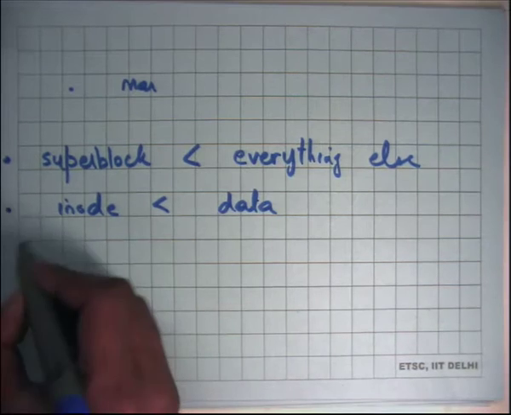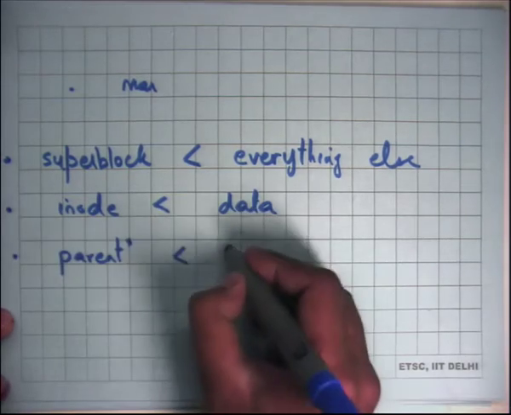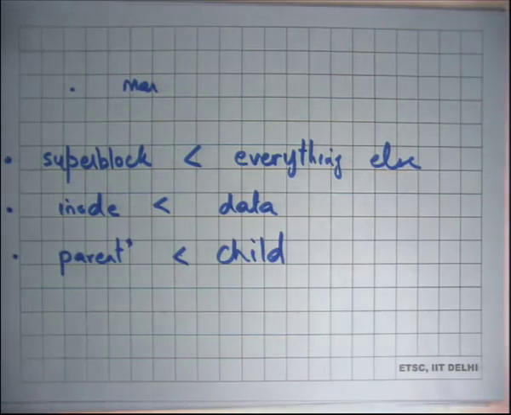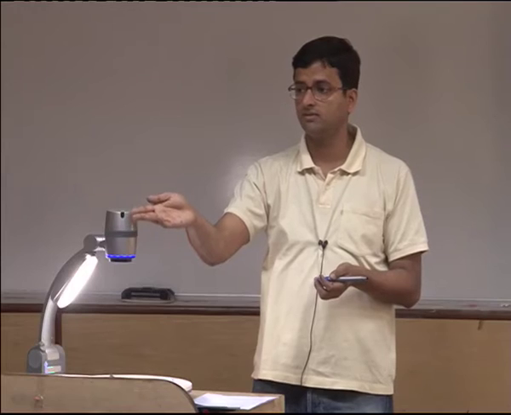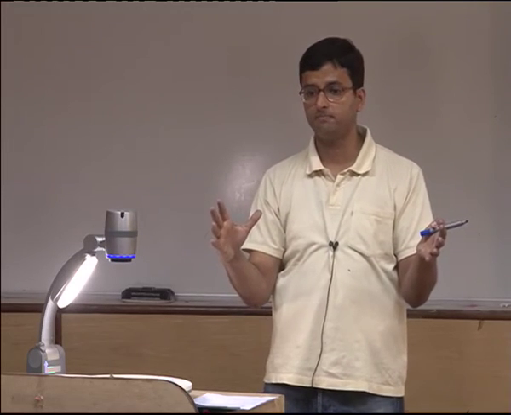So programmer needs to be careful. All right. Then parent before child. So not only do you have a hierarchy in the file system metadata, there are inodes and there are data blocks. You also have a hierarchy in the directory structure. So there are parents inodes and then there are child's inodes. So parent directory inodes and the child directories inodes. Parent directories blocks, child directories blocks, and so on. So there needs to be some order on that as well.